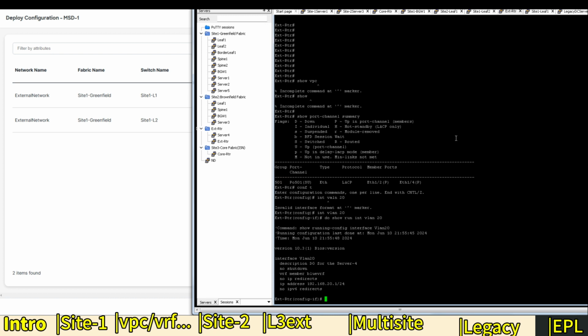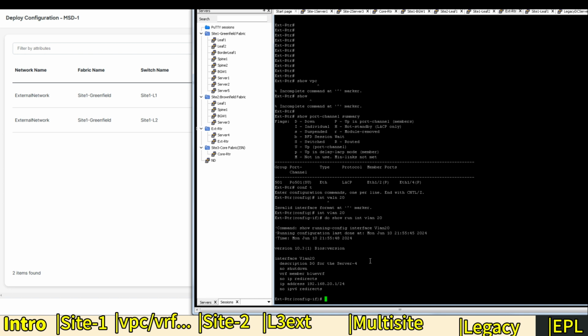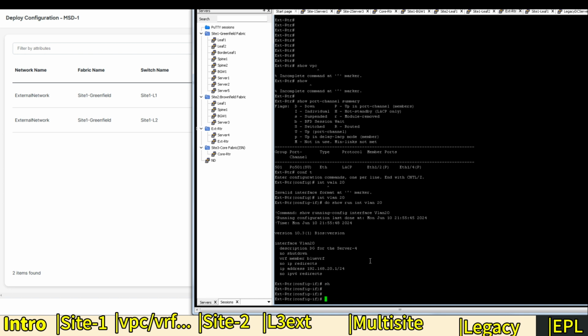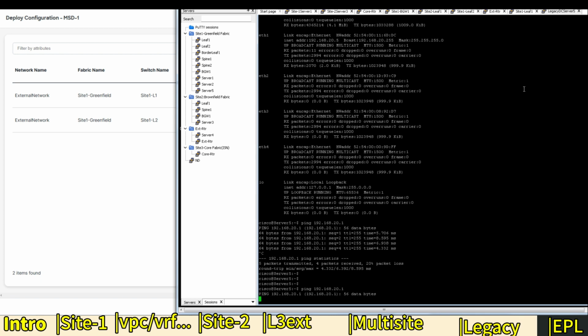We have the VLANs right here. We're going to make shutdown. Then let's migrate the gateway. I'm pretty sure my server 5 cannot ping this again. It's not going to ping once we shut down the gateway.